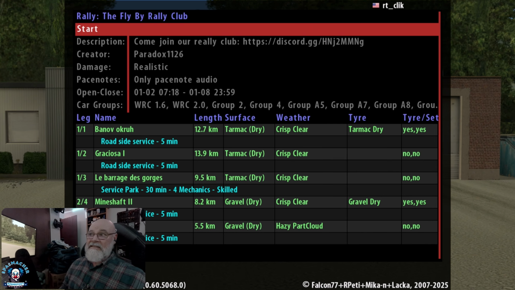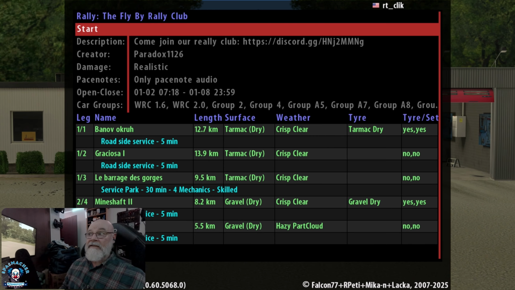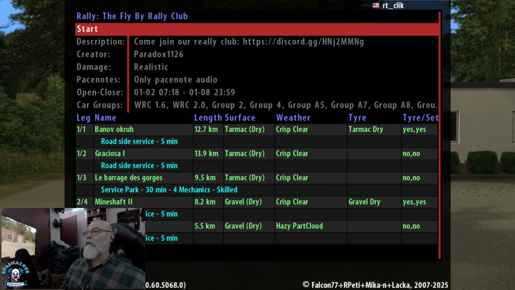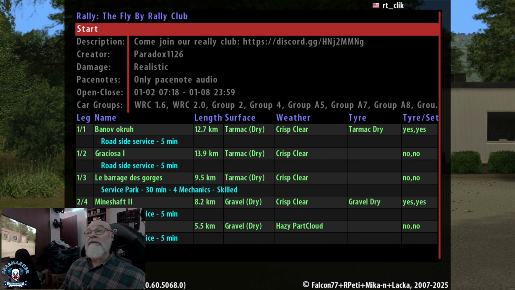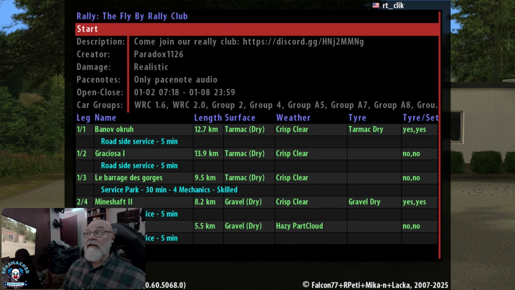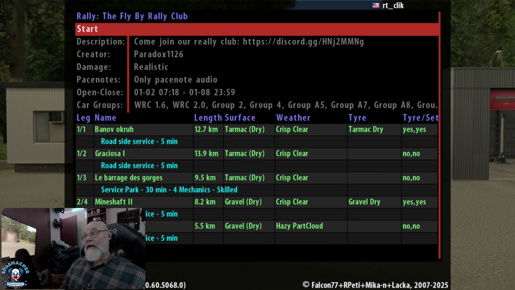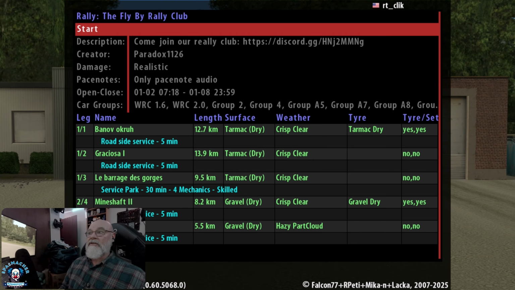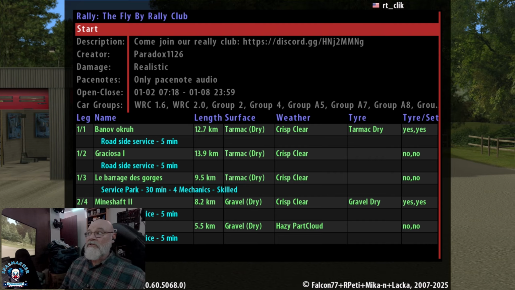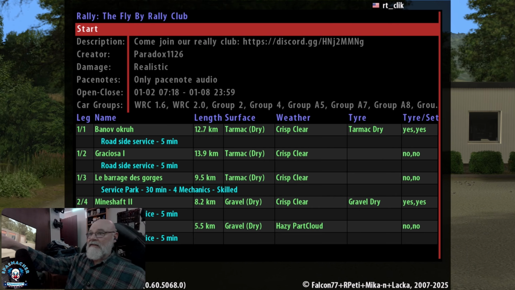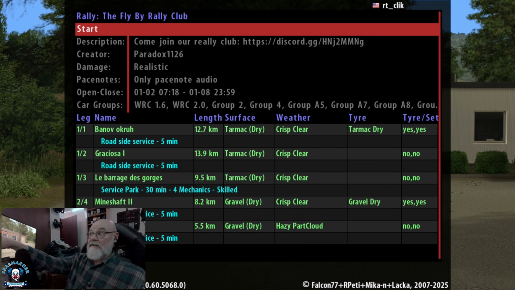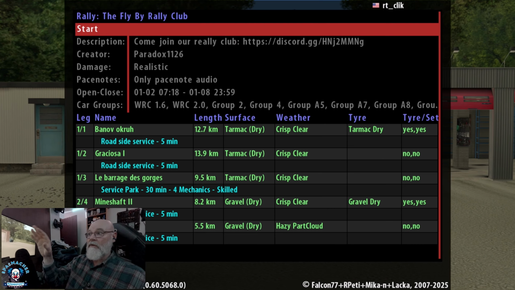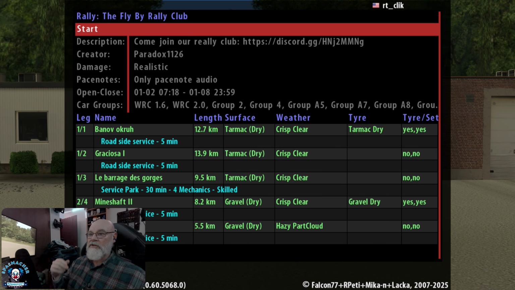So let's say you've got a stage that starts off on dry tarmac, but then transitions to wet tarmac. You may look at the distance and decide that you want to drive conservatively, so you'll take the hit, and instead of choosing tarmac dry for that first stage, you'll go ahead and choose your wets or intermediates so that you're better prepared to drive the wet stage. So you're compromising. You'll see here you've got the first stage, you can select your tires and your setup, but then the second and third stage, you cannot select either. So you have to continue on with what you chose for that first stage for the subsequent two.